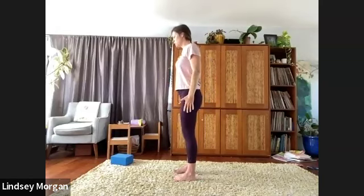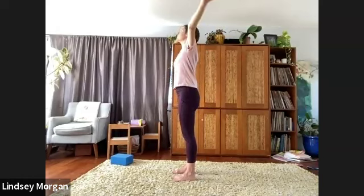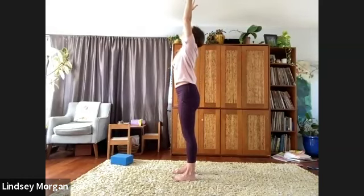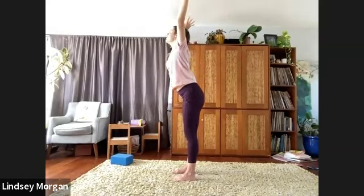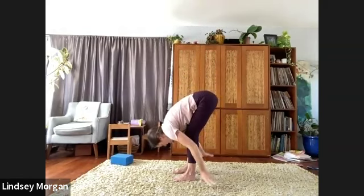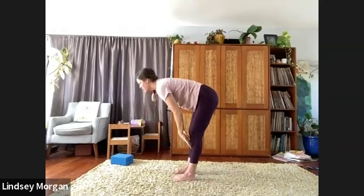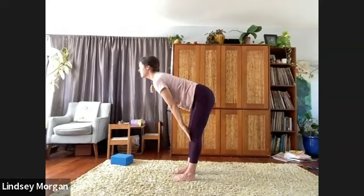Sending the fingers down towards the floor. Inhale, lift the arms up. 1, 2, 3, 4. Exhale, forward fold. 4, 3, 2, 1. Rise up halfway. 1, 2, 3, 4. Exhale, forward fold.